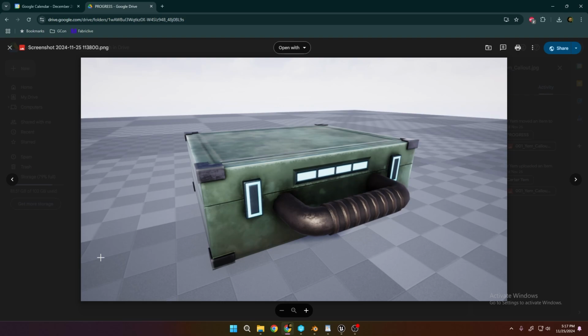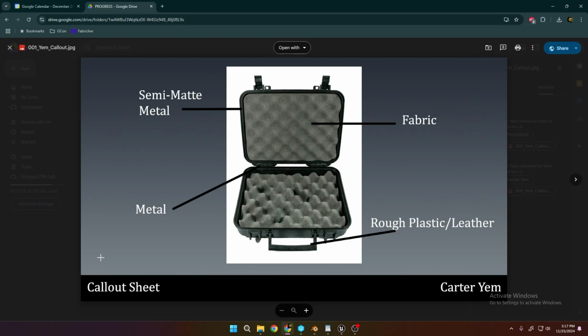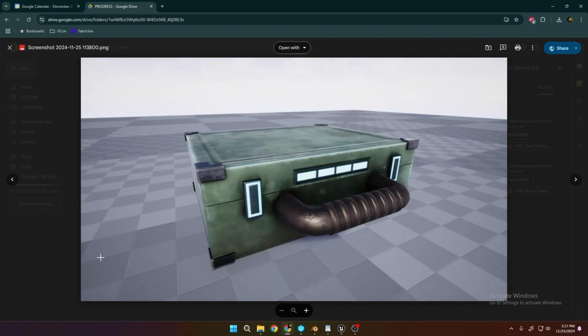I will say, I think part of the problem here is the design is not very strong. So if it is from a concept art, I would say you probably want to pick stronger concept art, but also you should probably be modeling the Pelican case or whatever this thing is, right? This would make a much better portfolio piece than this design. This design has some issues.